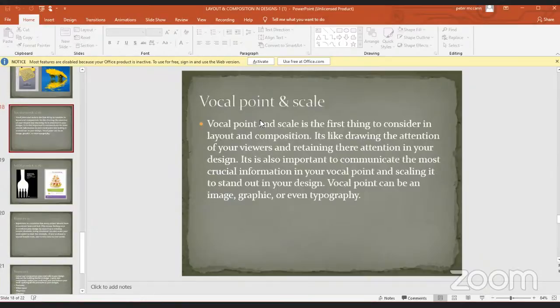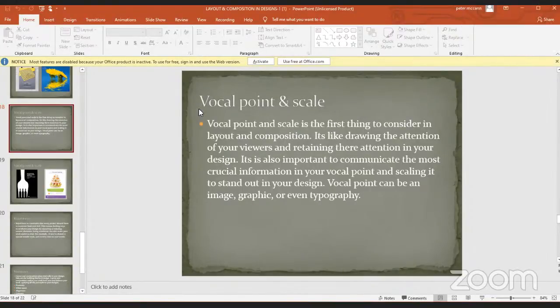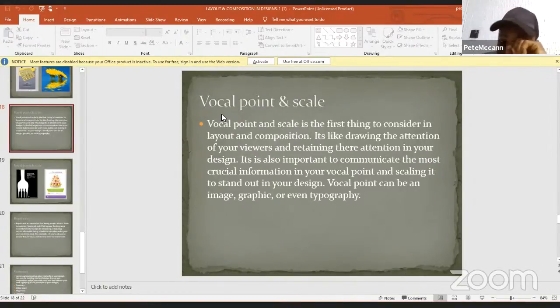I was supposed to talk about the focal point too. So you can still ask questions. You can just evaluate and interact from what we actually talked about so far. So if you have any questions, you can say. But I just want to touch on this one before I go.